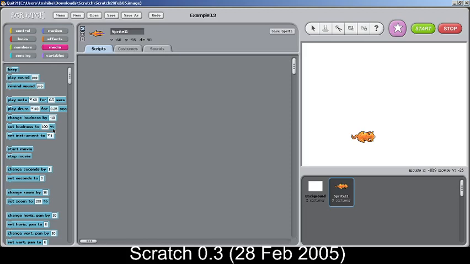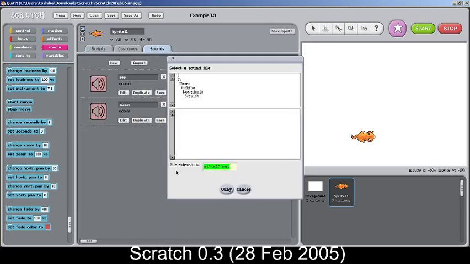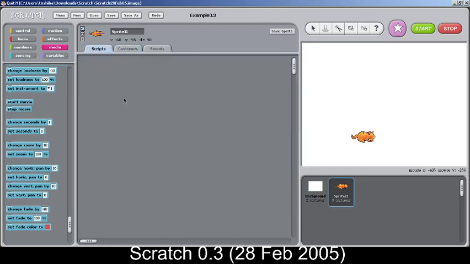And yeah, there are experimental features like start movie and stop movie, but I don't know how to import a movie here because that feature itself is like removed. Maybe it's in the sound category. Wait, what is it saying? It should be in an AIF extension or wave extension. Let us import this thing. It should be in JPEG, GIF, BMP. Actually it doesn't support PNG, which is weird, but I don't know what 1.4 supports.